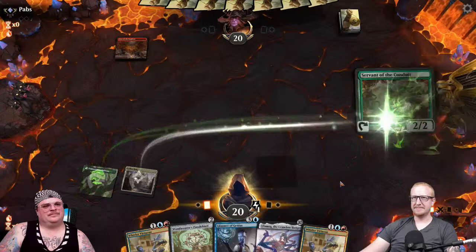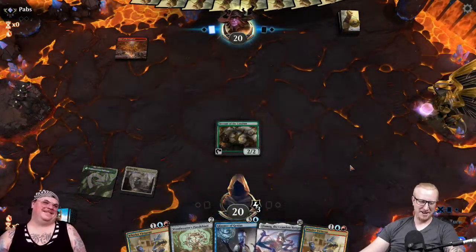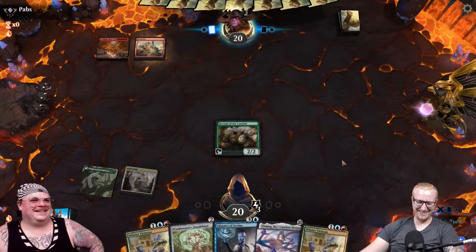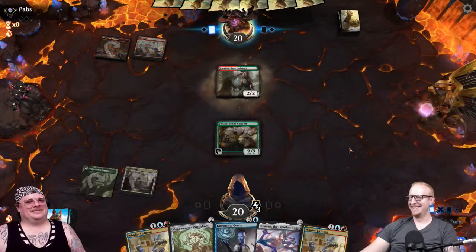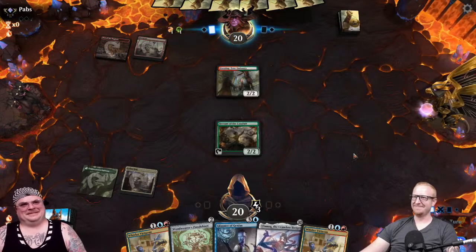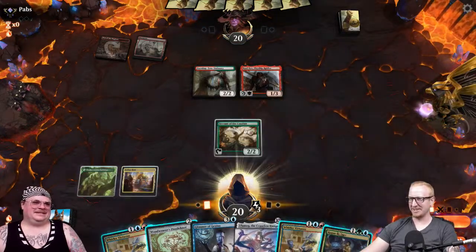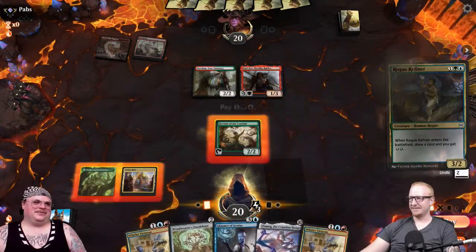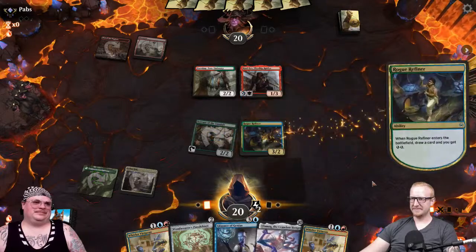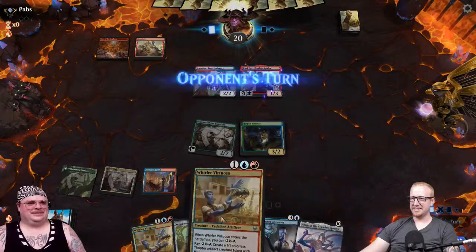Is this Pabs again? This is the same person, I think. So, Mono Red. Again. Yup. There's the Bone Crusher for Servant. Calling it. Damn it. Why is it? These calling it's never work. Yeah. Okay. Keep it classy.